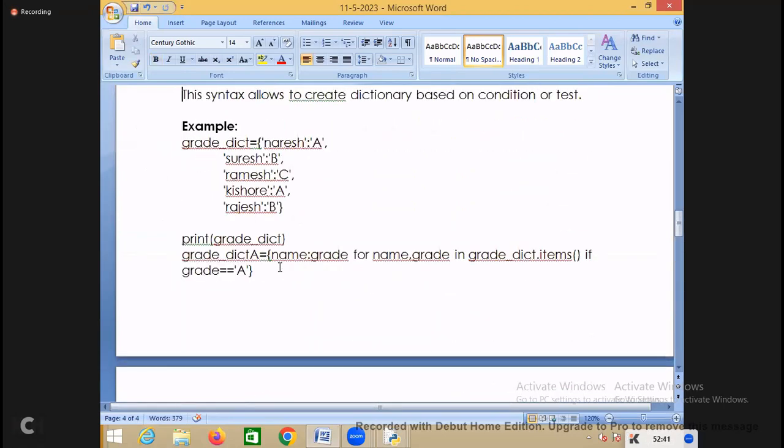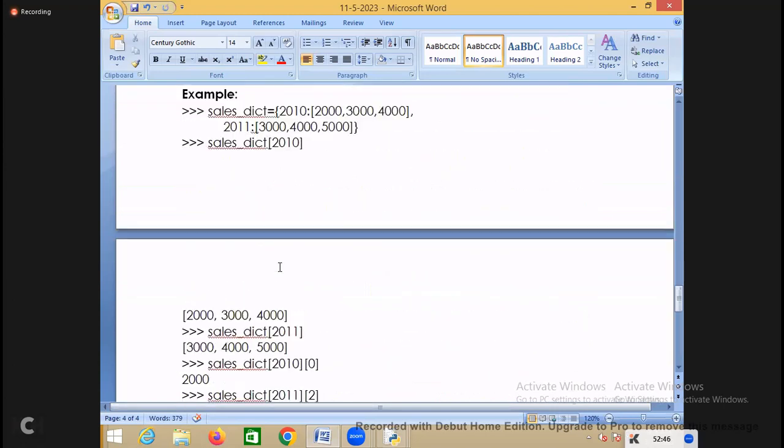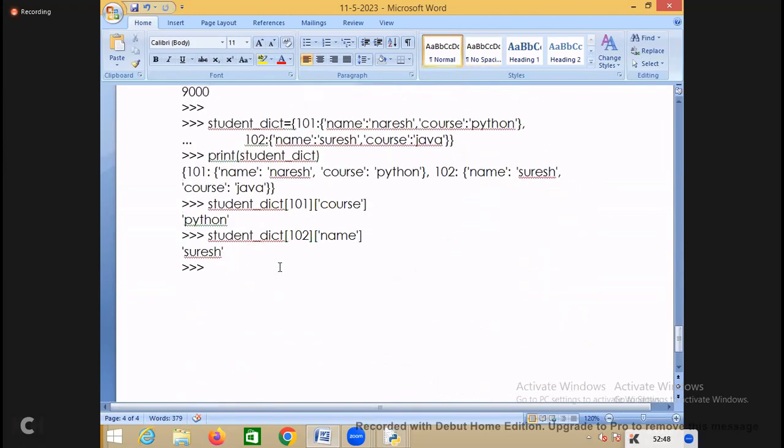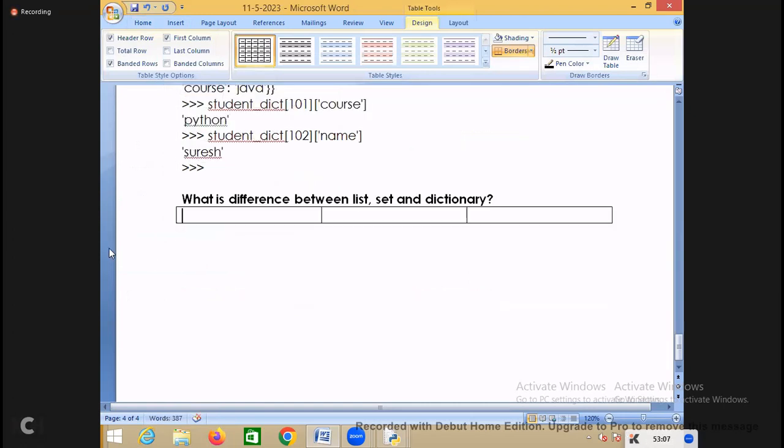Yes. Just try to understand here, right? So this is how you work with dictionaries. Now the question comes here, what is the difference? What is the difference between list, set, and one more, which one? Dictionary. The question is, what is the difference between the list, set, and dictionary here?